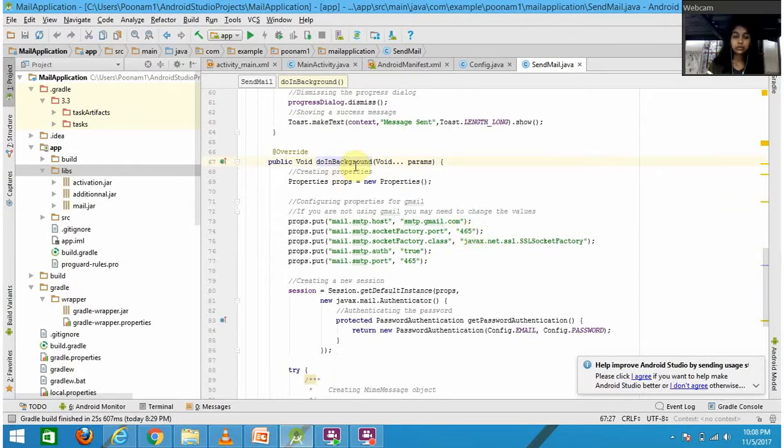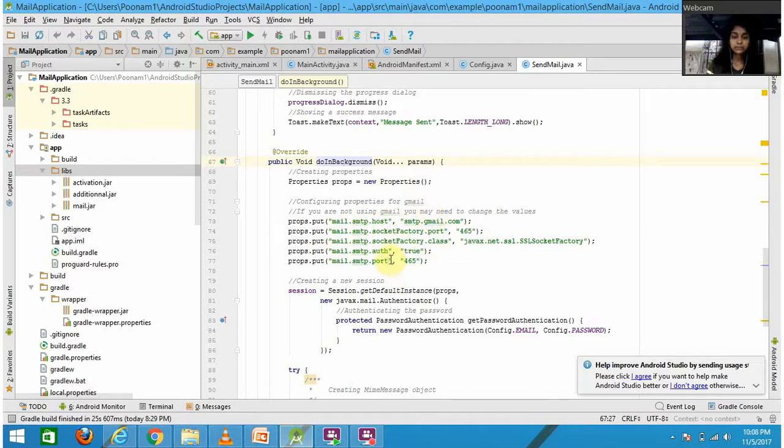For doInBackground, we are passing this parameter void, and then here we are creating a Properties object, props, and then we have to configure the properties for the mail. Our mail is Gmail, where we are sending. First we have the host name.